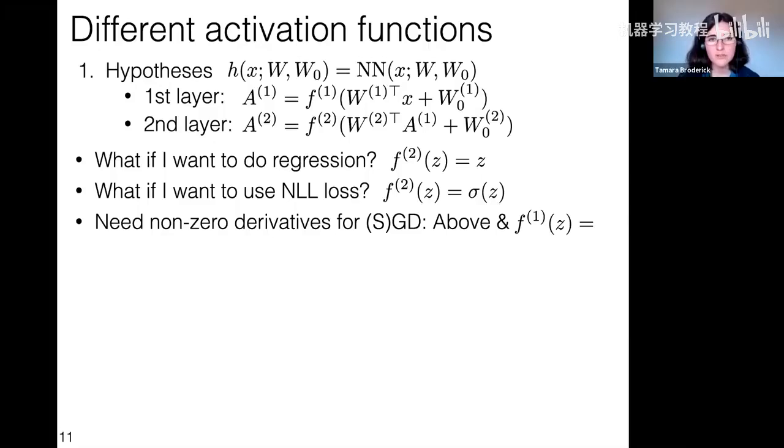Now, f2 and f1 are accomplishing different things in this network. When you look at the output layer, you're getting the labels, you're making the labels. And so with f2, we're thinking about, hey, what are the choices that we've made before to do regression or classification or get these output labels? With f1, we're thinking about creating the features. We're thinking about what features would be useful to have.